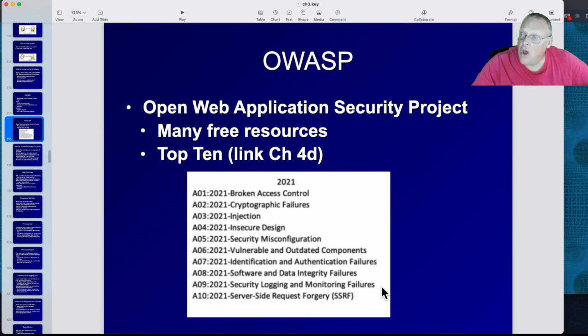And then failing to log and monitor is a relatively new entry in the top 10, but it's a very good point. You should be logging suspicious events and you should be monitoring for suspicious events, and that is a fairly new requirement for companies, but that's part of defense in depth and zero trust, where instead of having a perimeter and trusting everything inside the perimeter, you have to remain suspicious and scan and look for problems, because there are people who can sneak past your preventive defenses, and you have to detect when they're in your network doing bad things.